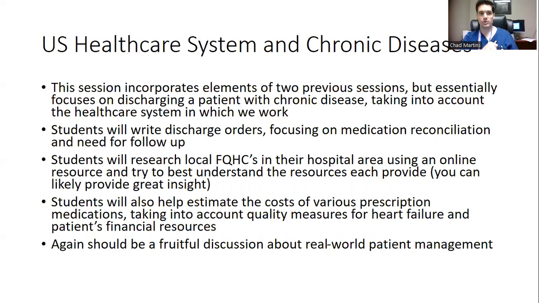We're going to focus a lot on medication reconciliation, like which medications you should prescribe and where and how the patient's going to pay for them. But also doing some research into the local federally qualified health centers in their area and understanding some of the resources that they provide. So you might be able to provide more insight, particularly at Macon and Columbus, because I'm not as familiar with the ones that I included in the leader guide for you. Students are going to estimate the cost of different prescription drugs, taking into account some of the quality measures that we have for heart failure and the patient's financial resources. And then this should really be a good discussion about real world management.